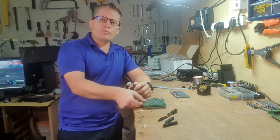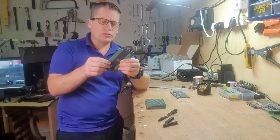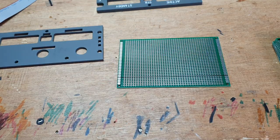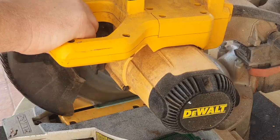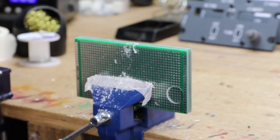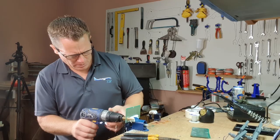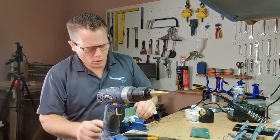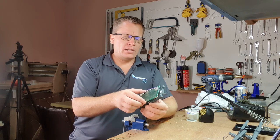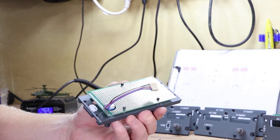So my plan is to use these prototyping boards for the PCB design. And they're a bit too big, which is actually quite good. Not lengthwise, but in width. So I'm just going to make them slightly smaller, mark a line, and that's the size we want to cut. With our holes drilled, hopefully we can test it on this panel, and it should slide over the connector, over on the studs, and it fits absolutely perfectly. Very happy with that.